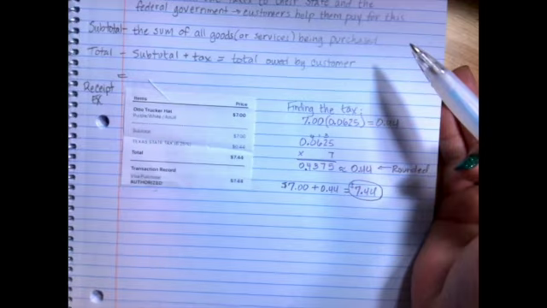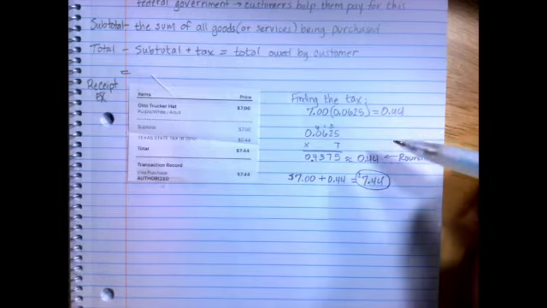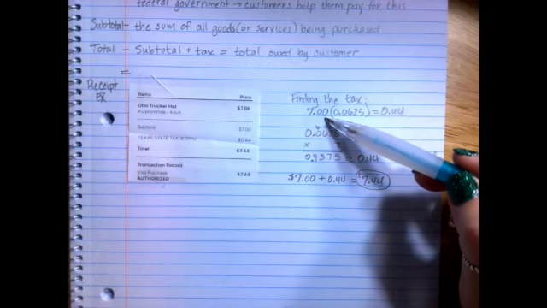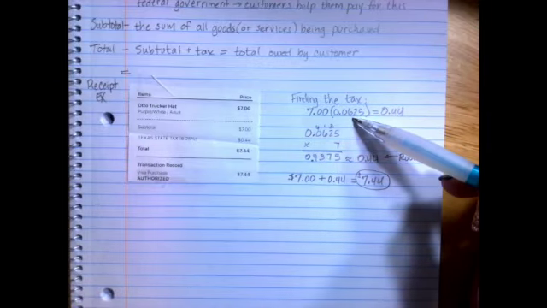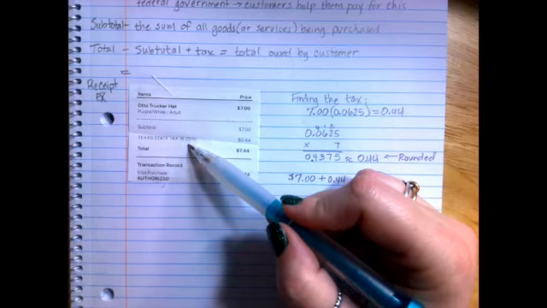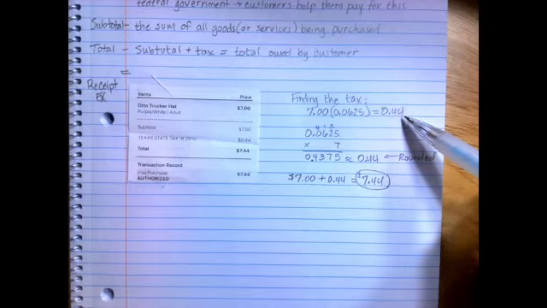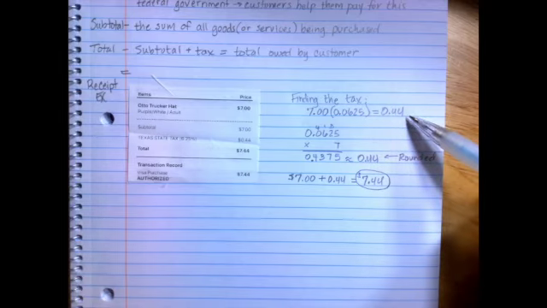Now, how do they do that? Well, of course, their machines do it for you, but if you have to do it on paper, you're going to take your $7, your subtotal, times the tax as a decimal, because it is a percent. You need to make it into a decimal. That will give us the 44 cents. Now, how does that happen? And does it always come out looking like this?